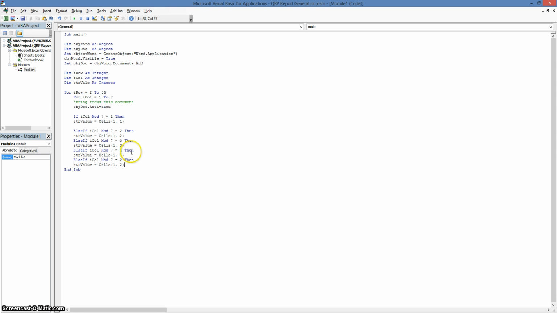There we go. And working through, we're going to do this again. If it's 5, the fifth. And the last two will be the sixth and seventh. So for the seventh, we make it a modulo 0, but we still want that seventh column. Go ahead and end this if.